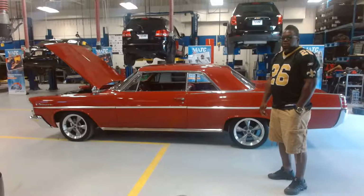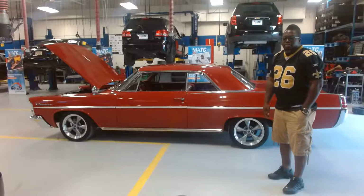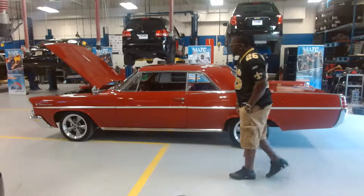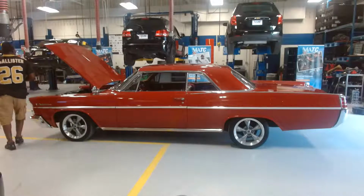And what's your wife's name? Rosina. Rosina, thanks for coming and picking out the right paint color. So if you want to just drop the hood and start her up, and if it makes a little noise, you can do that too. It's okay. We do that in the shop often here.